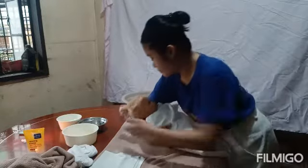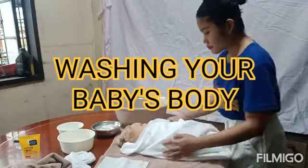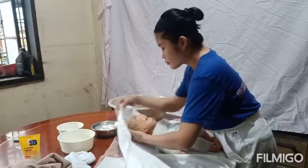Place your baby on the table to unwrap him and remove his diaper. You are ready to wash the baby's body. Dry his hair gently with a corner of the towel wrap.